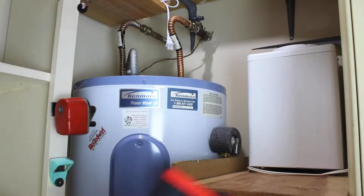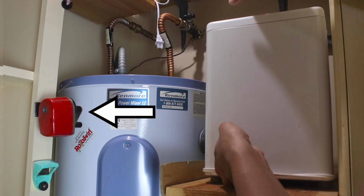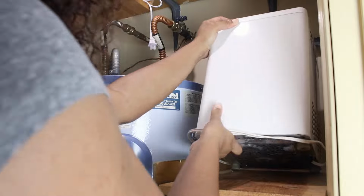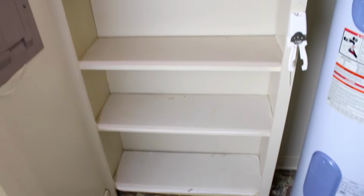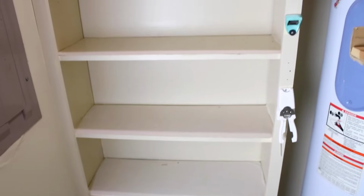Do y'all remember the old school pencil sharpeners from school? One actually came with my house, which was hilarious to me. Now, it didn't make it into the new pantry once I redid it, but I actually did keep that pencil sharpener.